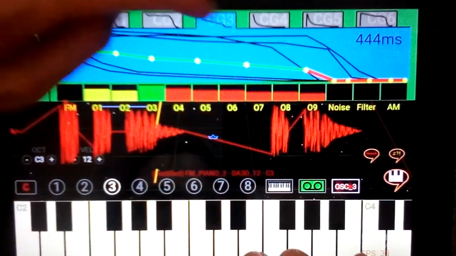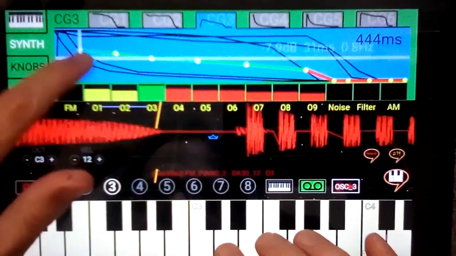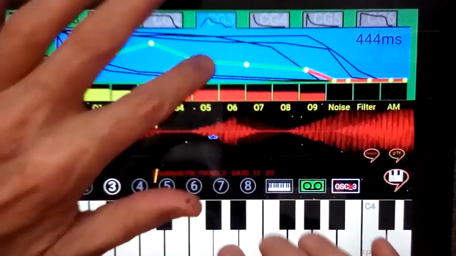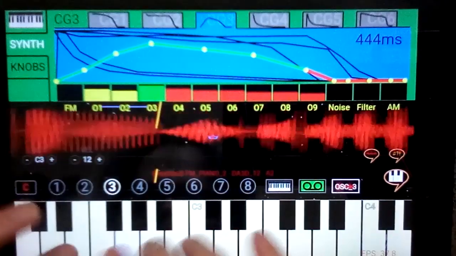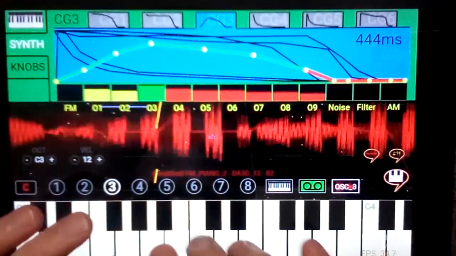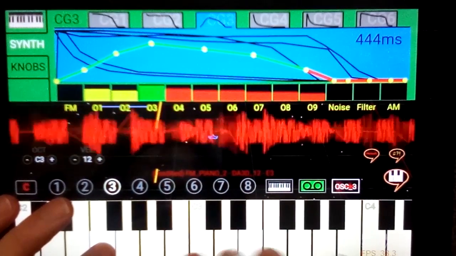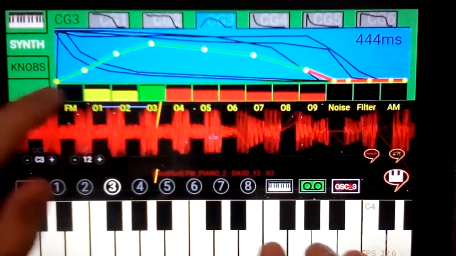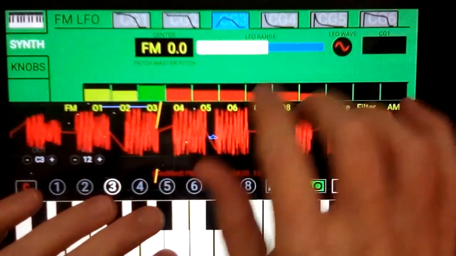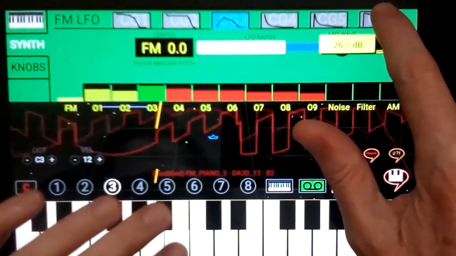It's being driven by this output pulse. So let's give it sort of a, let's give it just a little bit of vibrato.